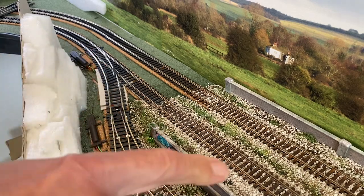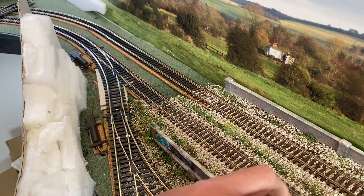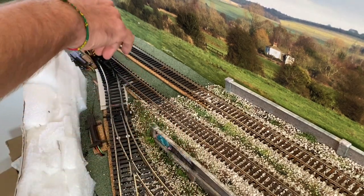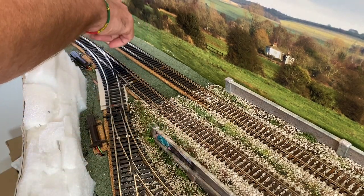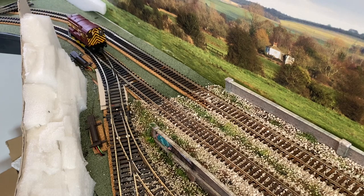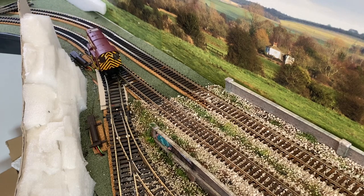And when I run this little locomotive, the R8 that I had, it dies completely. So I'll just push him up there. So you can see now I've got the power on, and he's running fine now. And then it comes over this point and it stops dead. So I figured there's definitely a problem obviously with that point.